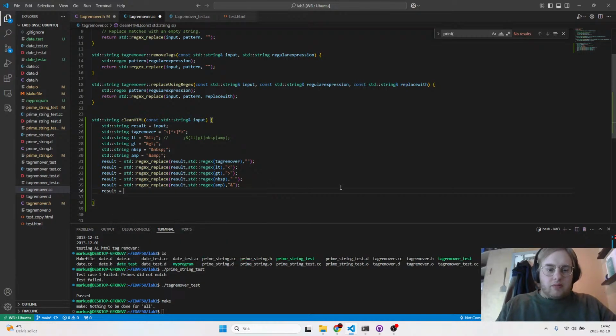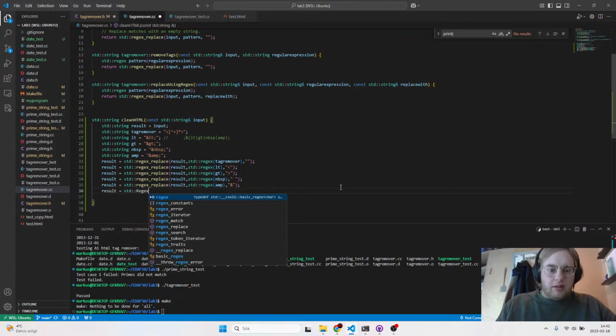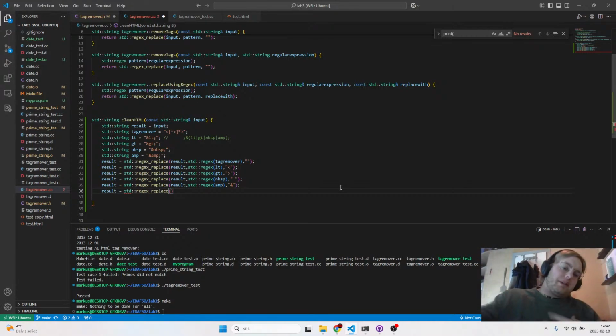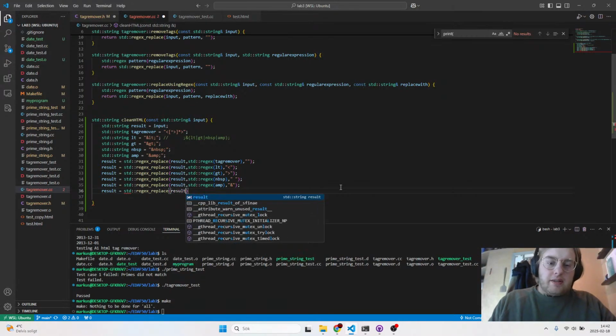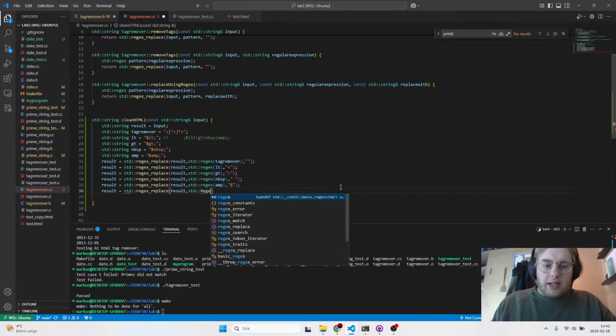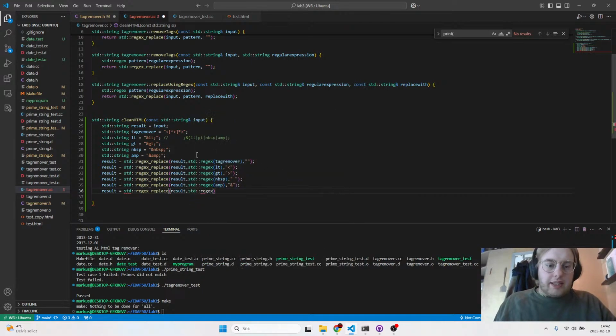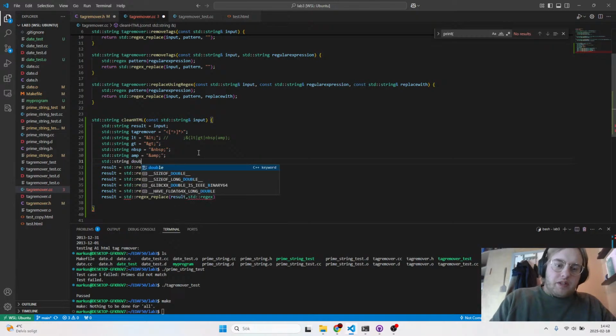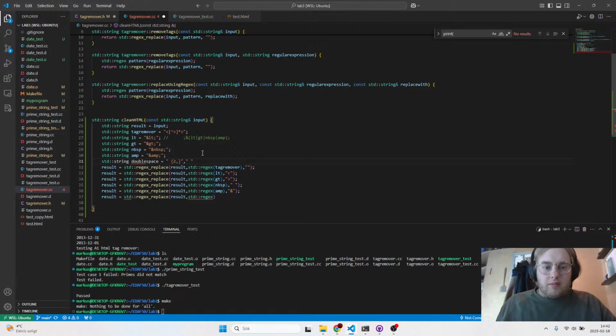Result equals std regex replace. It could be done in the thing there, but I think it makes sense to have everything in one place. Put in result std regex. I guess actually we can std string double space here.